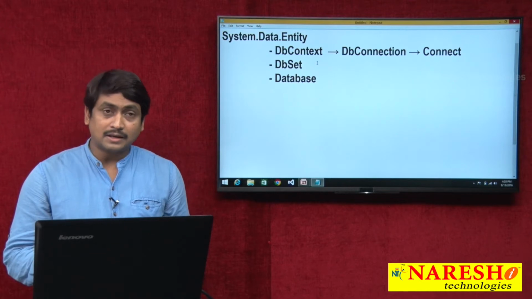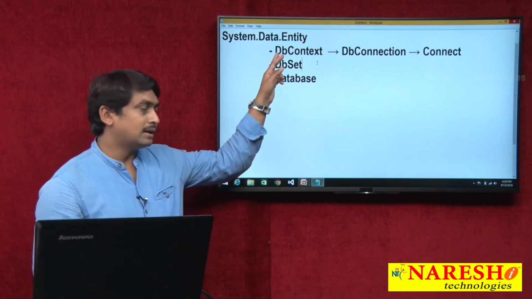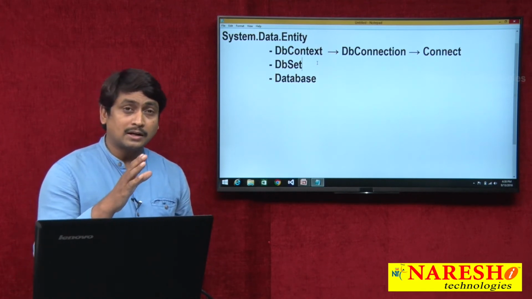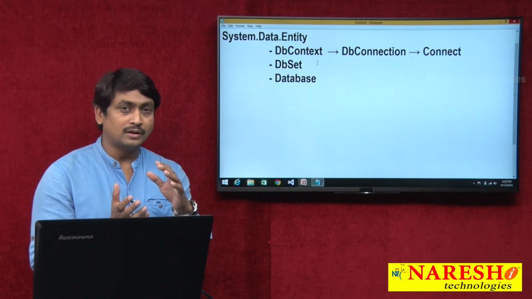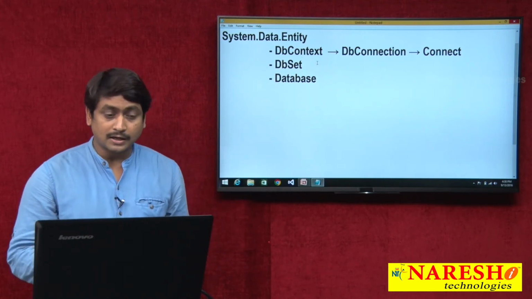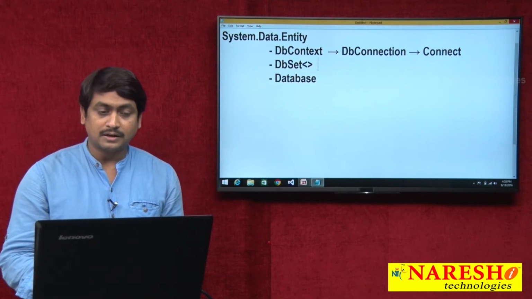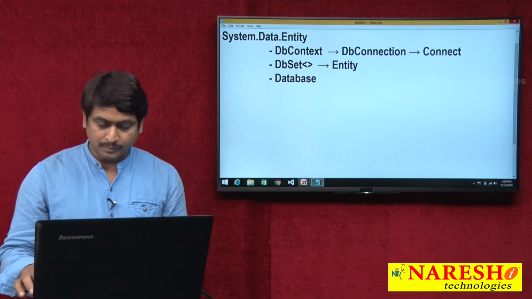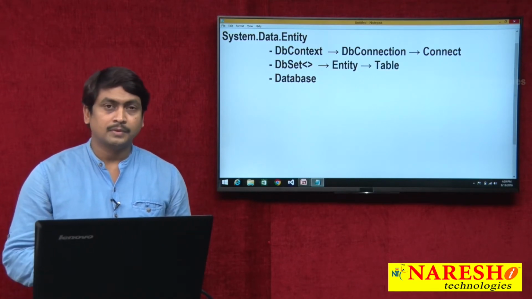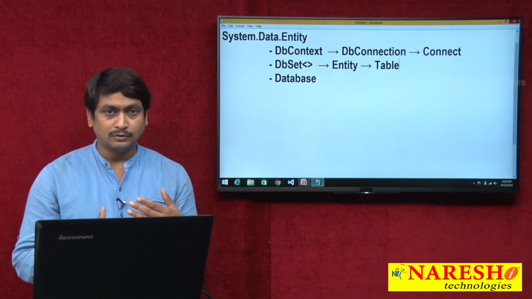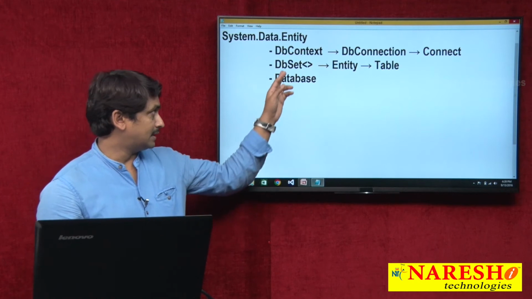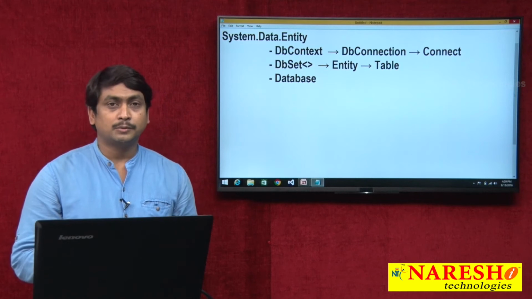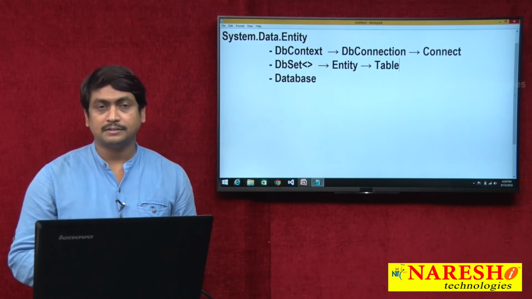So, then what is a DbSet? Actually, the DbContext is a collection of DbSets. It will connect with the database and also configure a collection of DbSets, and each DbSet represents an entity. That means it represents the tables you are working with. Now, you can read and write values into the tables by using the DbSet. A DbSet provides a set of properties through which you can read and write values into the entities.